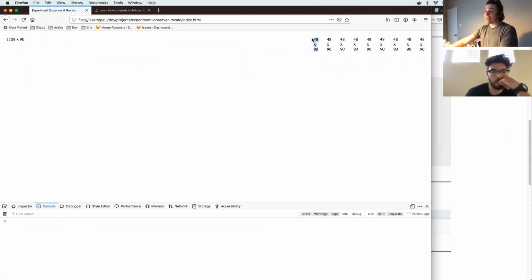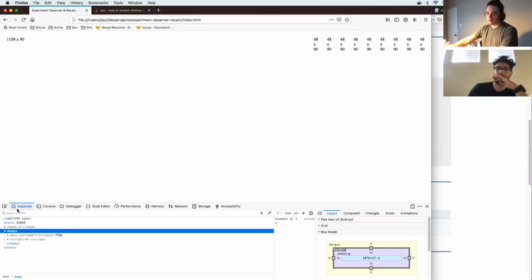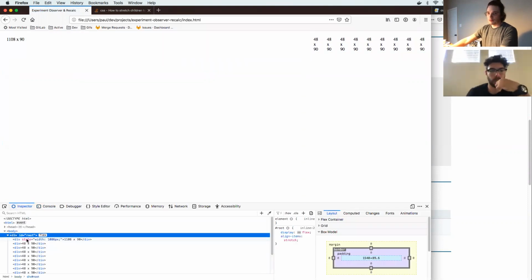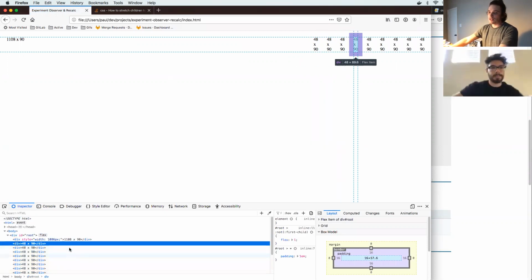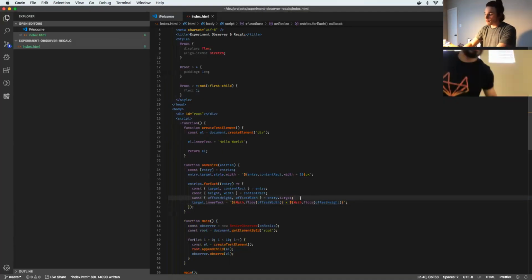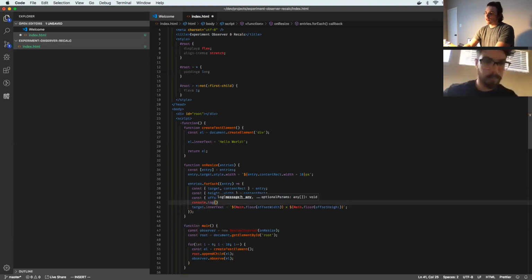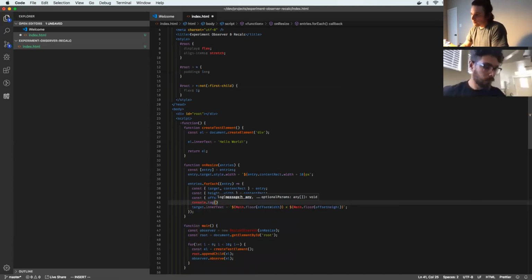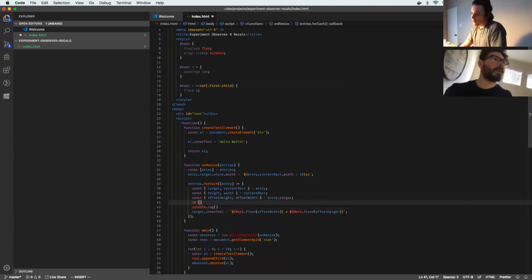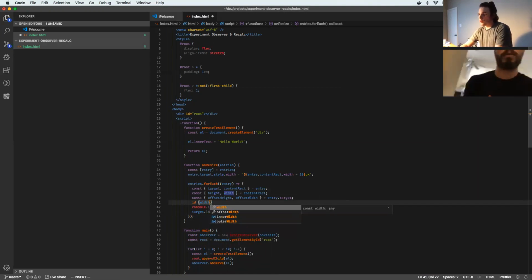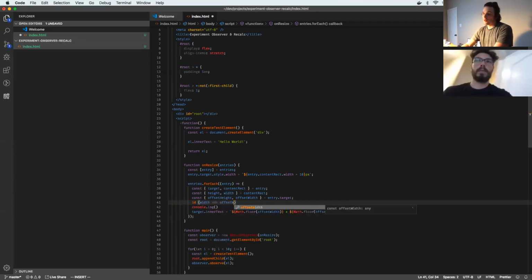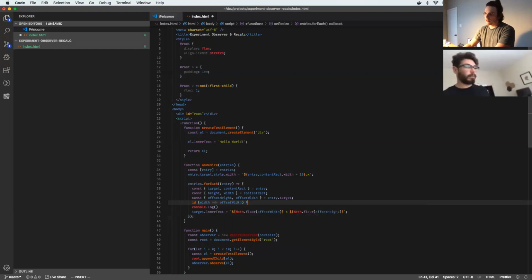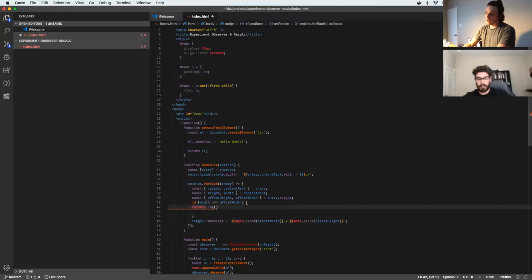So it is giving me the accurate one. Every time these are new values, and it's giving me the accurate one. So these newer values, this is going to be interesting. Let me console log. I'll do something like if width does not equal offset width, let me console log.